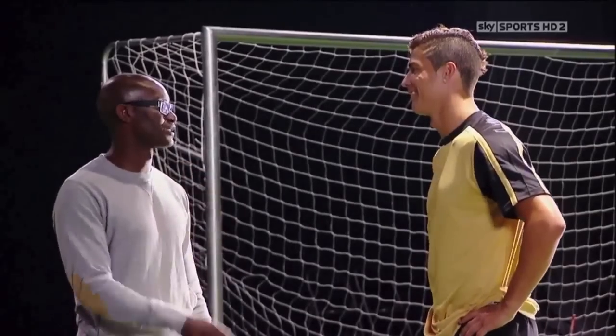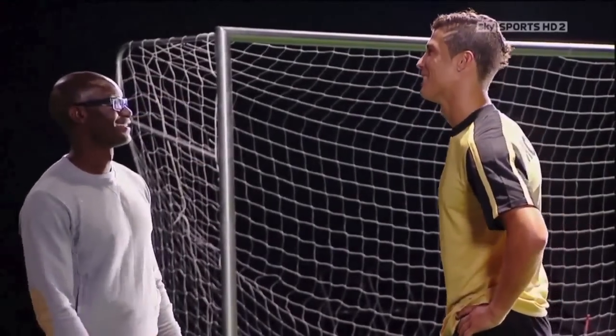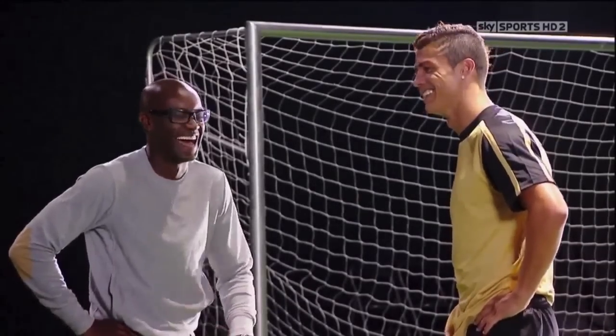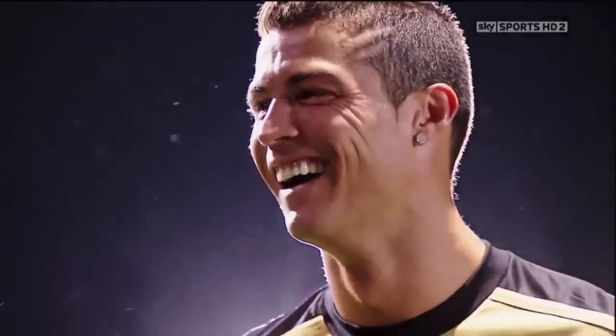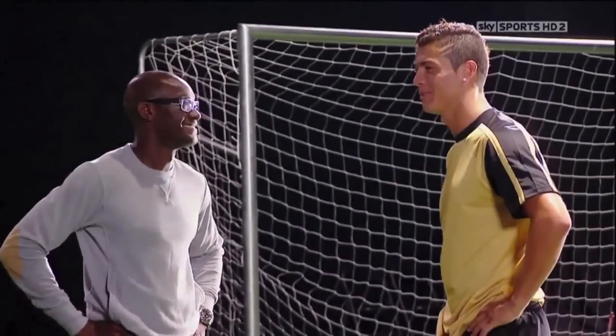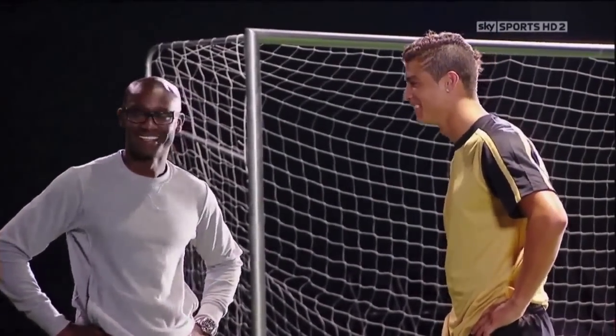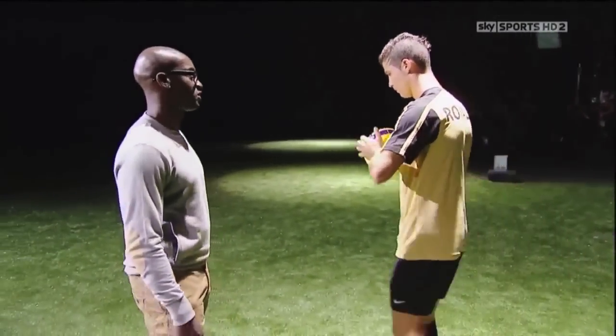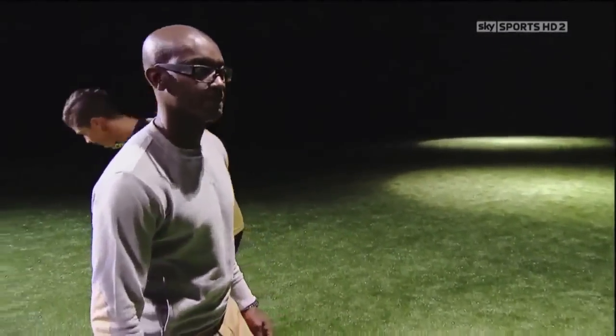What was it like as a kid smashing windows? Well, when I was a kid, I think I broke just one glass of one neighbor. It was a very, very big problem because when I arrived home, my mom kicked my ass. This is the perfect situation where you can smash glass and everyone's happy. No, it's okay, it's not a problem. Nobody's gonna kick my ass. I'm happy. As much power as possible so we can smash them glasses.